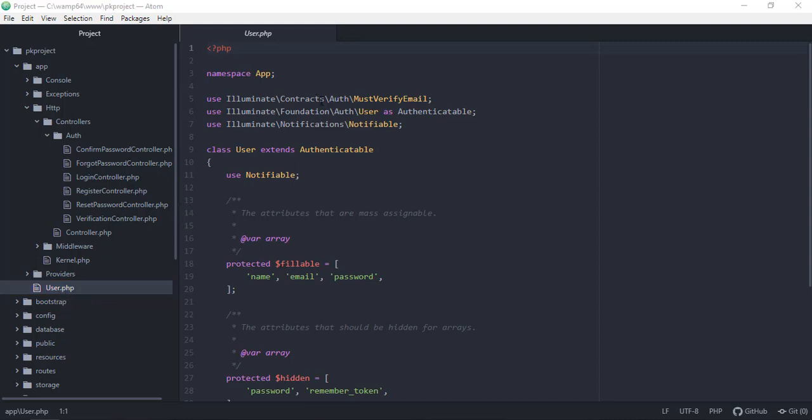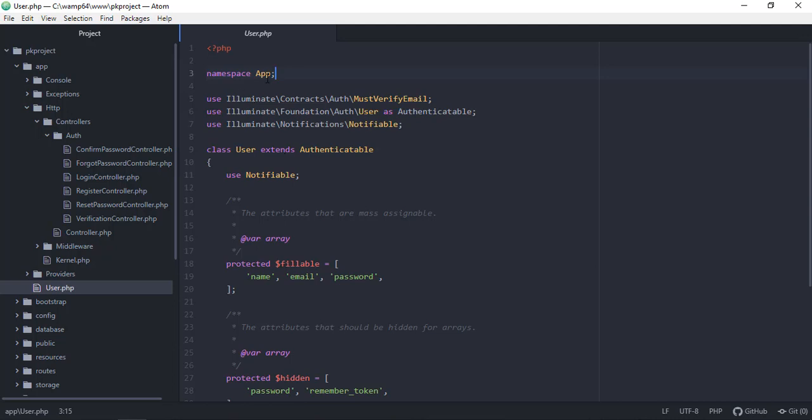Now, if you're wondering what this namespace app is, this is basically grouping our classes or our code. This is pretty common, especially if you're working the object-oriented way of programming.